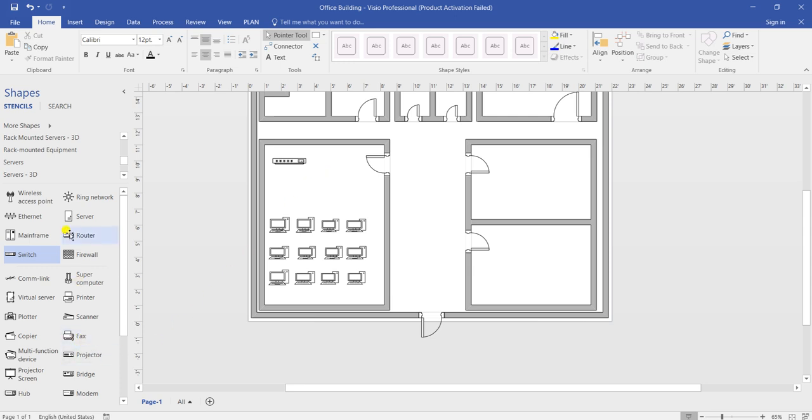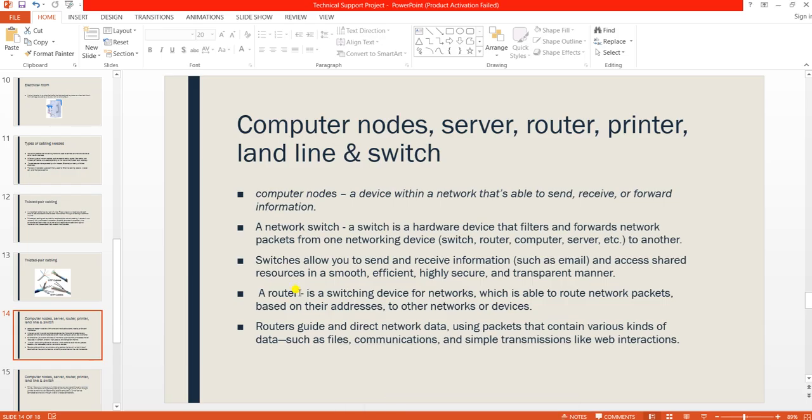So this will be our router. This is our switch, this is our router, and it seems like our network, our LAN is complete, but let's further check on our slide.